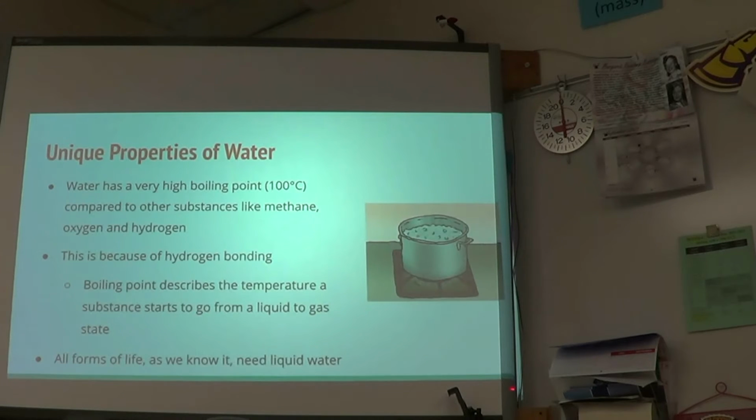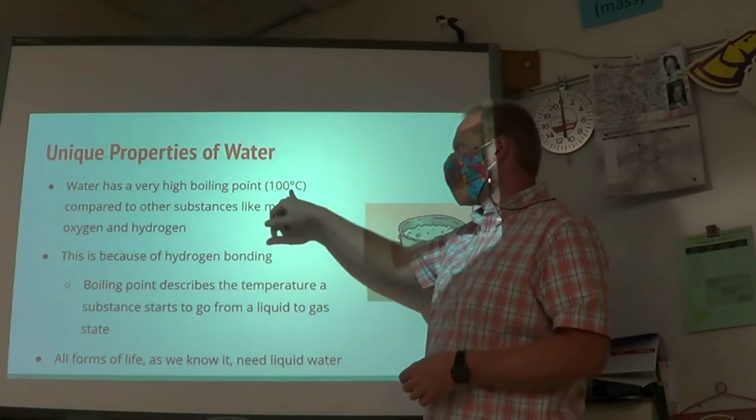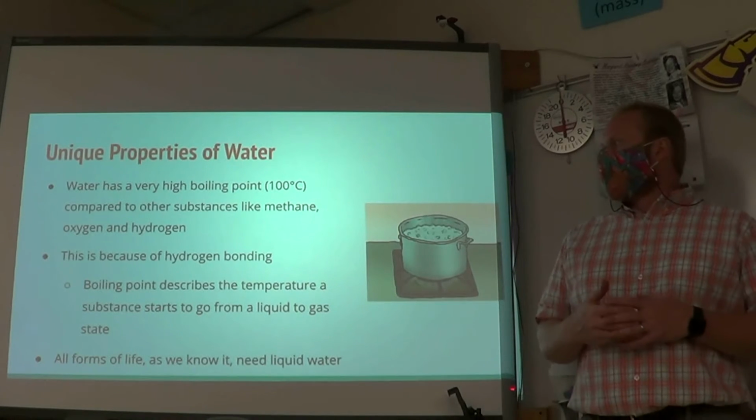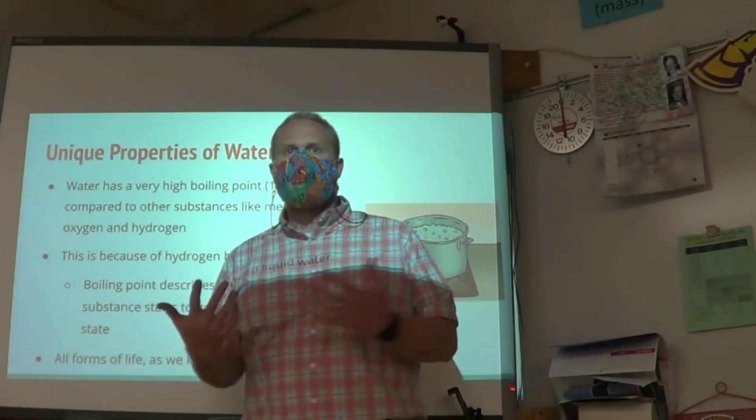So when we talk about water, one of the things is it has a high boiling point. We use the Fahrenheit system here in the United States. The rest of the world says water boils at 100 degrees Celsius. We would say it boils at 212 degrees Fahrenheit. But it's relatively high compared to methane and oxygen and hydrogen gases.